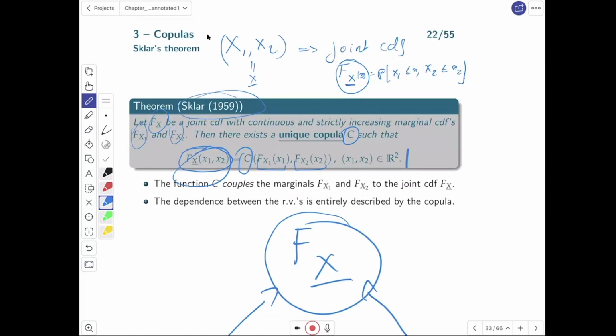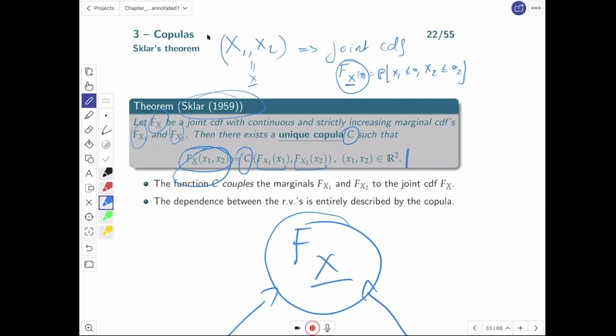That's the importance of Sklar's theorem. It tells you how to derive a joint CDF by going in 2 steps. First marginal information, then copula information. It also tells you that if I know the marginals, that's fine, but I want to change something on how things are moving together, I know that I only need to change the copula function C. I don't need to change the whole CDF. It's like if you are mixing an audio file.